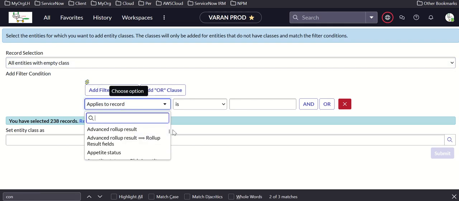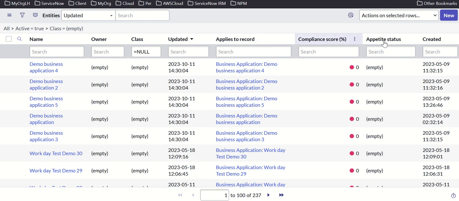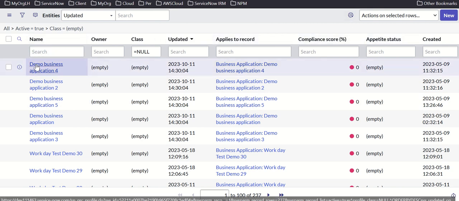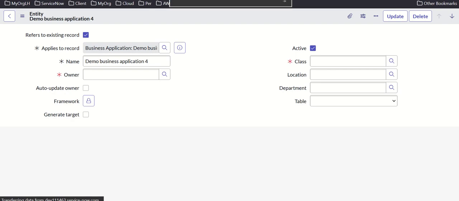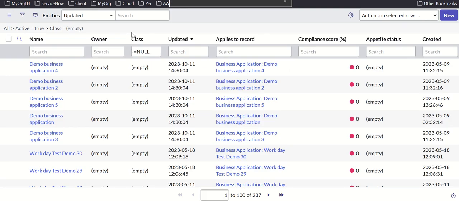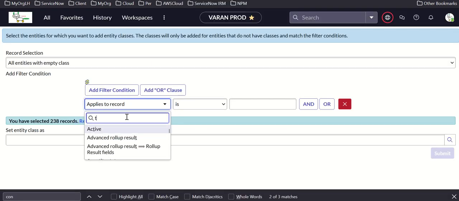I believe these are the fields coming from entity. Let's see what options we have to group them in such a way that we can update the entity class on them. There's a field called table. Let's see if that can be leveraged. Yes, table is there.